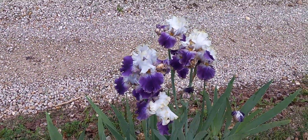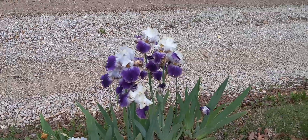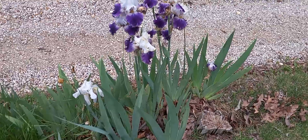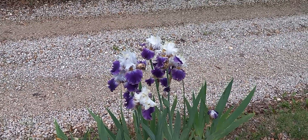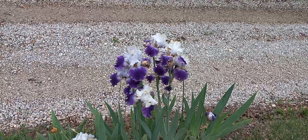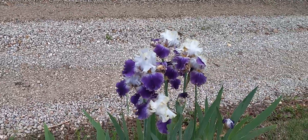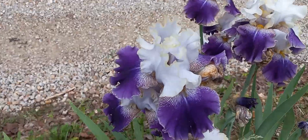And this is an iris — really spectacular. I was given this while I was helping someone move down in Springfield, Missouri. They had it growing out of the curb on the street and I asked if I could get a cutting of it, and they said I could have the whole thing. So I went ahead and planted it and it's come out real nice — really awesome color.